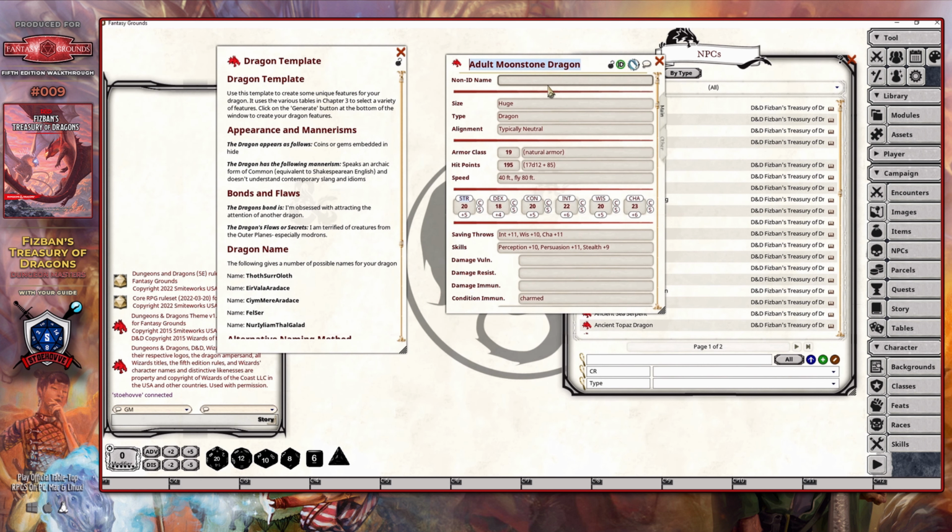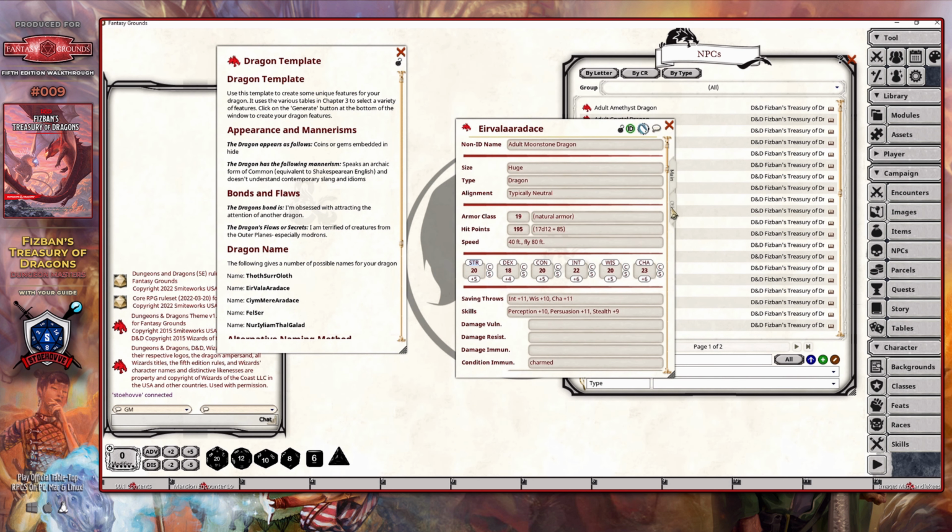Now in this particular case, I am going to take the type of dragon and make it the non-ID'd name. The reason I want to do that is because I want to take one of these particular names here and throw that into this particular grouping here to make it unique to my campaign. Now, unfortunately, I didn't get a name that is going to simply roll off the tongue like I did during my previous test examples. So what I'm going to do is choose the Ervela Aradas name here, just simply because I think it makes the most sense for this particular dragon. It sounds sort of moonish in my mind.